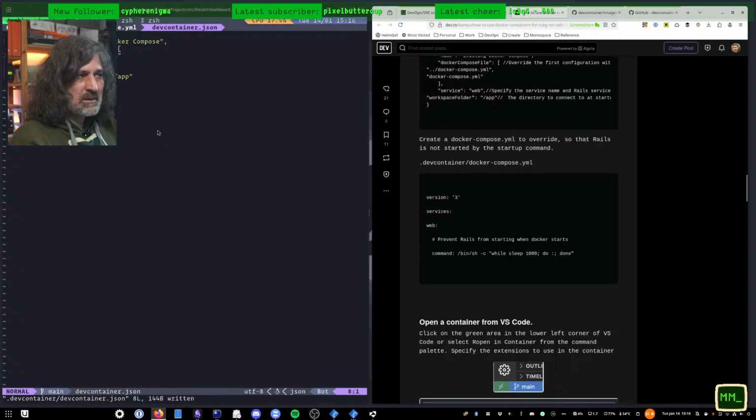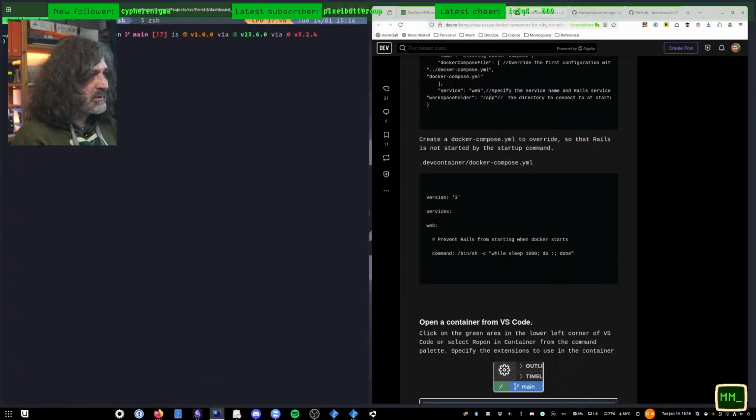Okay, and then we'll have to move the Docker Compose file into dev container, which I find sensible.